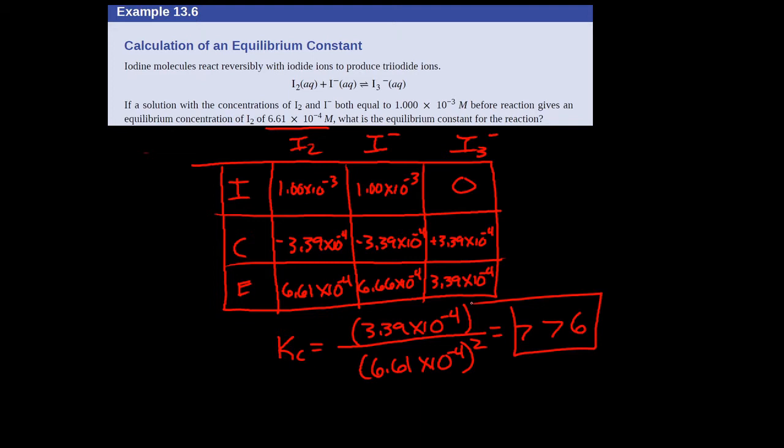All right. So again, the key here was realizing that we already have an equilibrium concentration. There's no need to deal with unknowns because we know the value for the change of one thing. And if you know the value of one of the changes and you know the reaction that's taking place, you can use stoichiometry to work out the rest. Okay, let's look at the next one here.